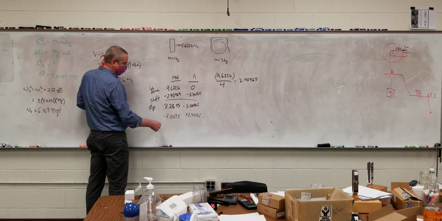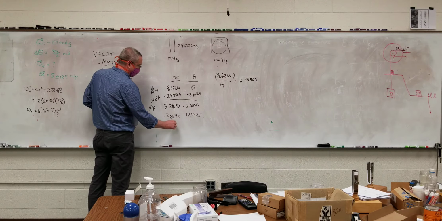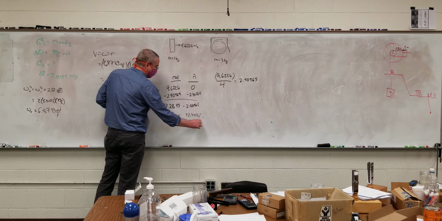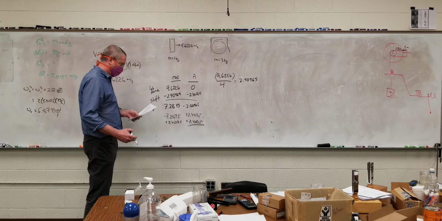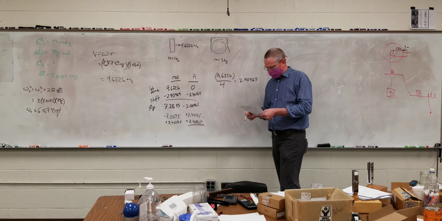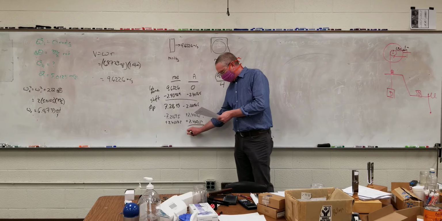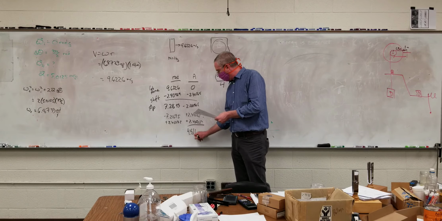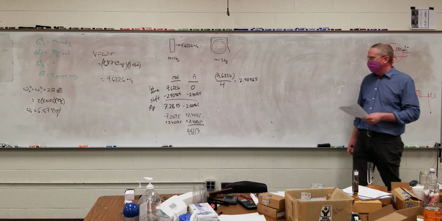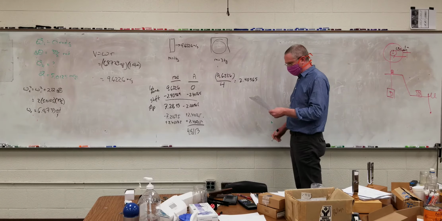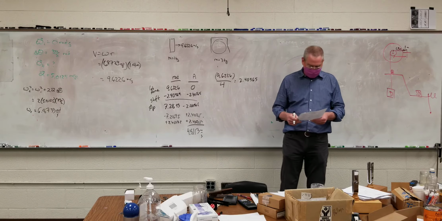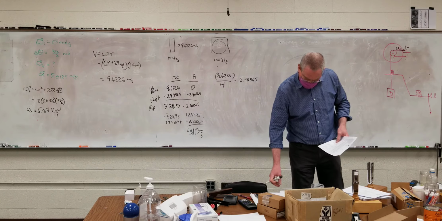So I do the opposite of what I did over here. So now I add 2.40565 plus 2.40565. And the question was, I think, just how fast A was going to be going. So it should just be the sum of those two things. And 4.8113. And there could be some rounding differences depending on how you do it. But that's what I had written down here. Meters per second. So that is the answer to F.